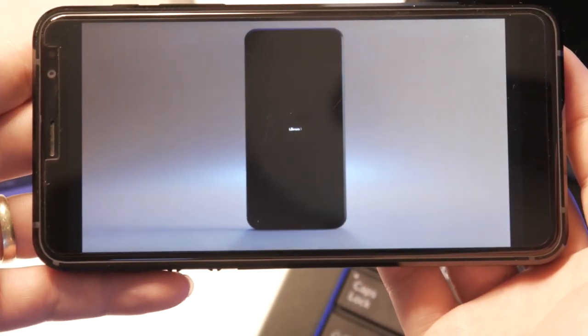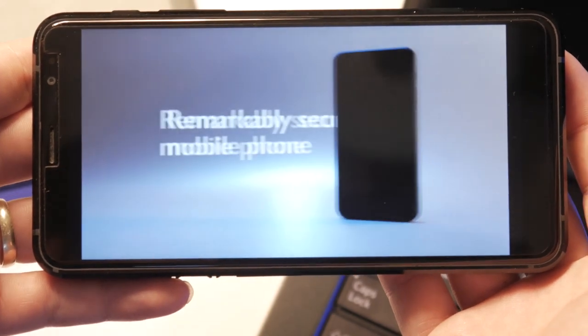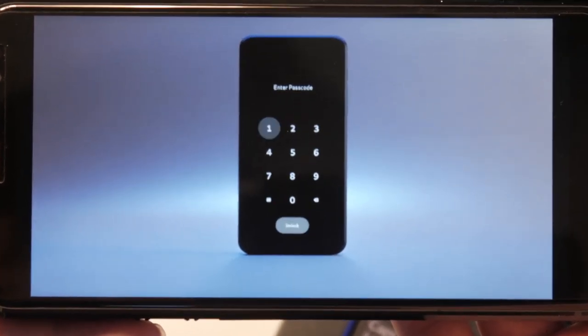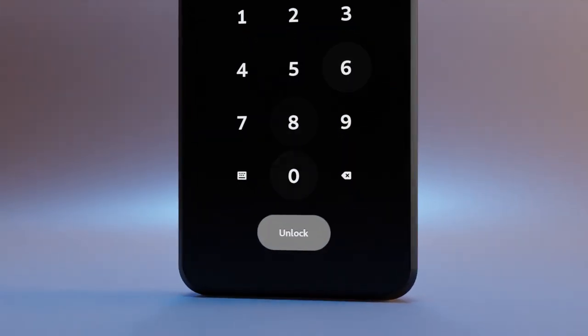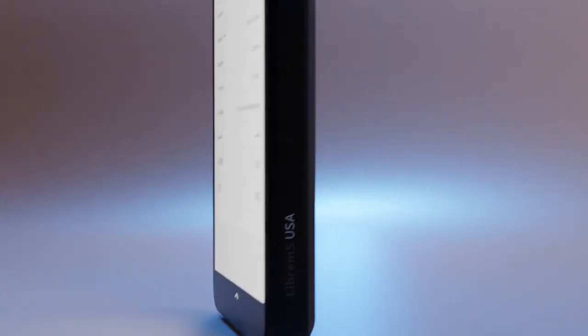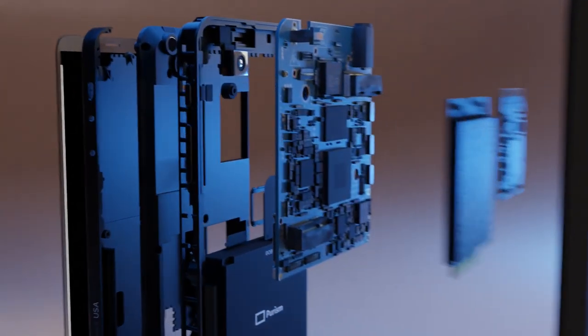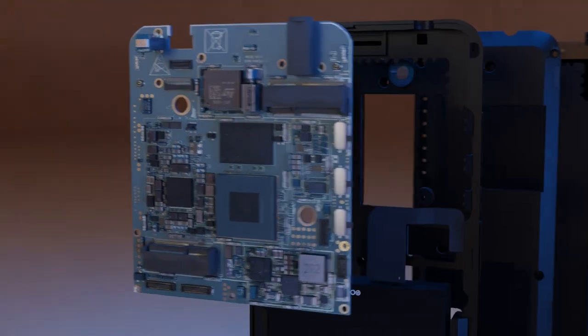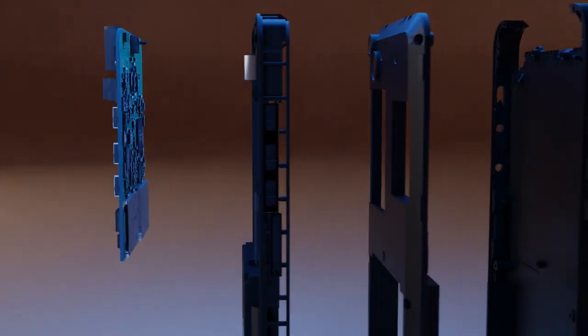The Librem 5 USA is a remarkably secure mobile phone out of the box. The reasons for this are immense. Starting at the hardware level, the Librem 5 USA has made-in-USA electronics, where the mainboard PCBA and Type-C PCBA are manufactured at the Purism facility in the United States of America. That means we use a secure hardware supply chain.